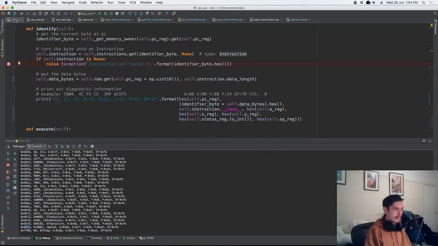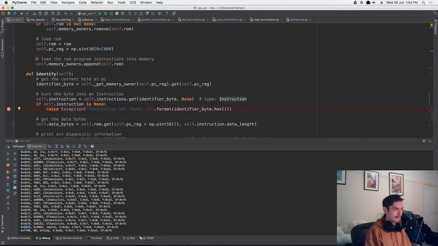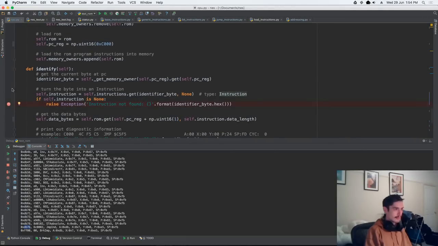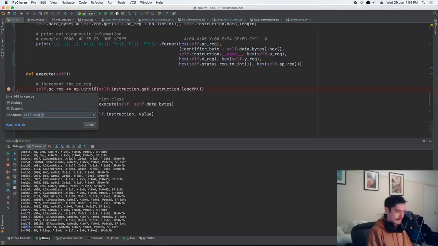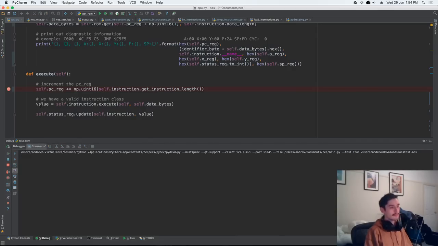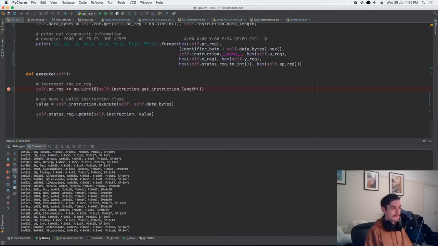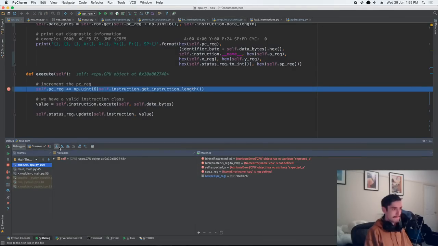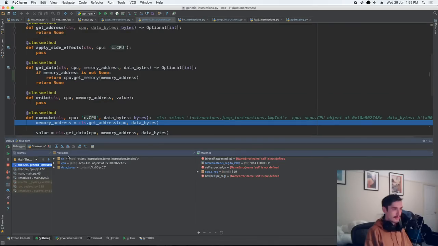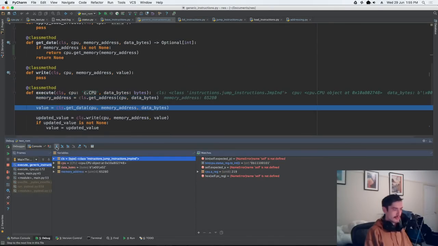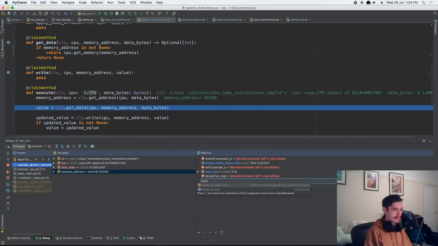So let's go back here to when I equal this. So self.pcreg is equal to that. So self.instruction.execute, and I'm going to jump into the instruction, the memory address. So what's this memory address?